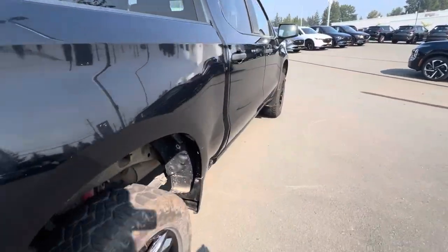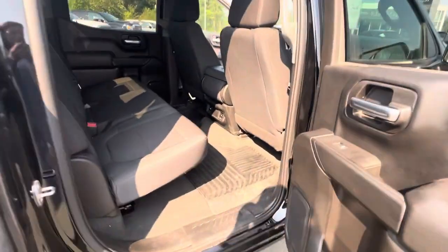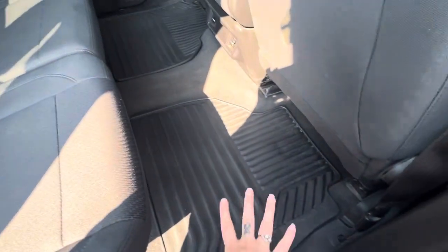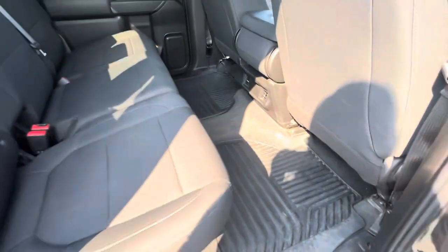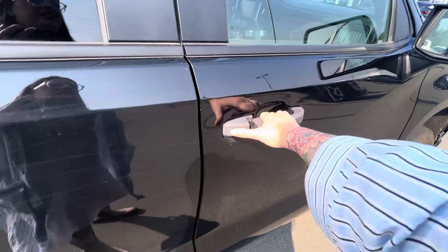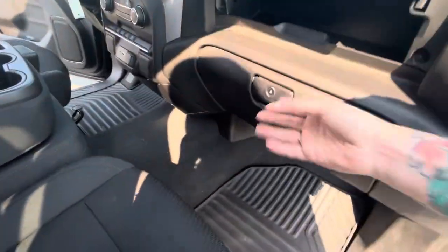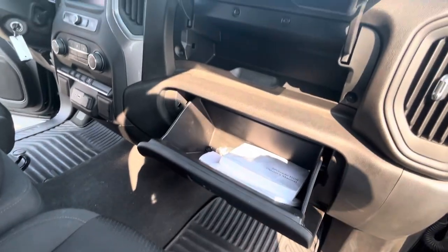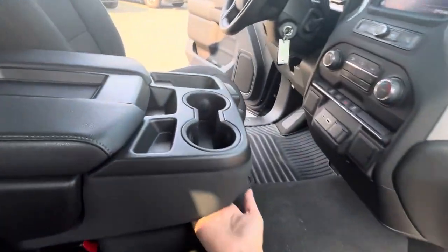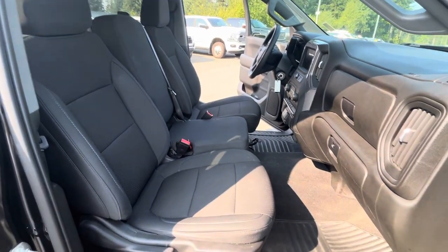Coming all the way around — same as the other side. You've got all rubber mats in here too, which is always super nice — you can keep the carpet as nice as you can. On this side, everything here too. Got tons and tons of storage space in both compartments. Pop that up and you have a bench row in the front as well. It's amazing.